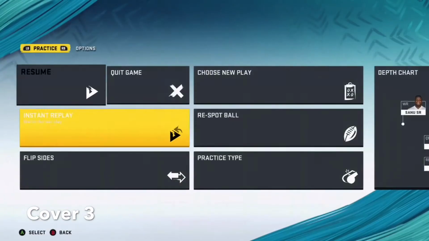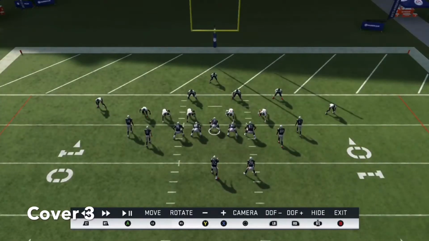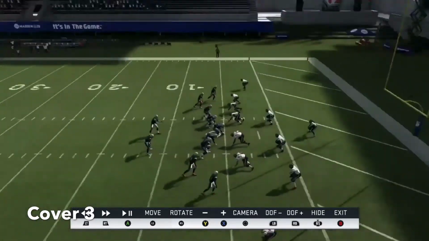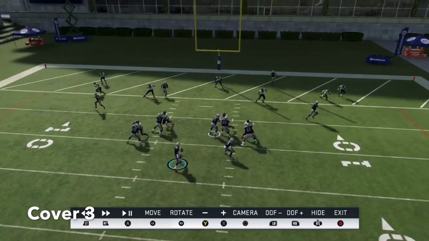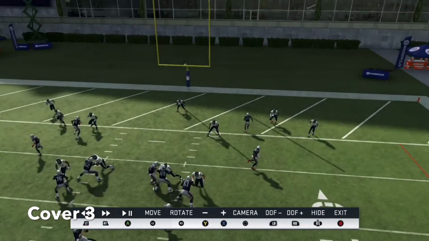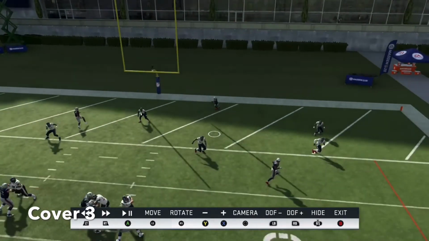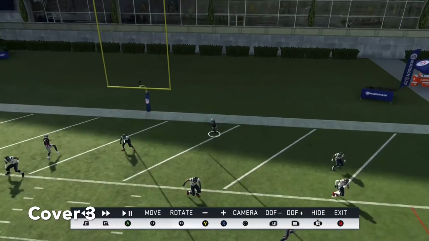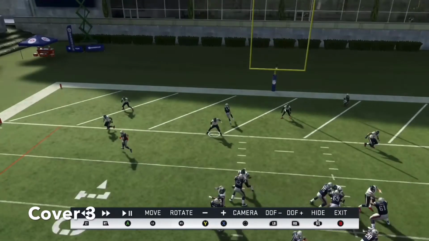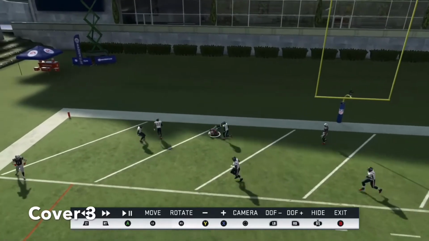This is what them flat routes do to the zone. It sucks down the zone. So I want to instant replay this so you guys can see what's going on. The 2 flat routes suck down the coverages, and it leaves the wide outs wide open. Look at this defender right here get sucked down, and then leave that man wide open. I could throw it to him, or I could throw it to the left receiver. It really doesn't matter. The only thing you got to do is throw it to an open spot of the field.